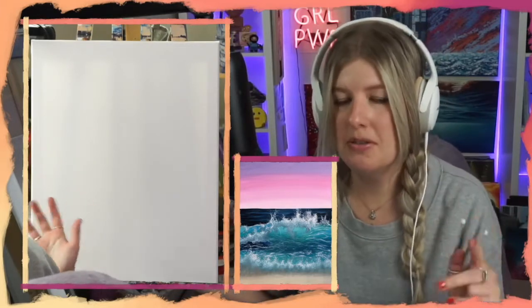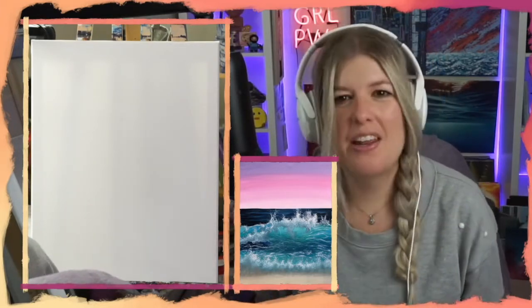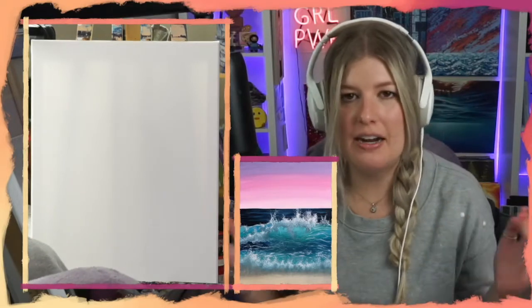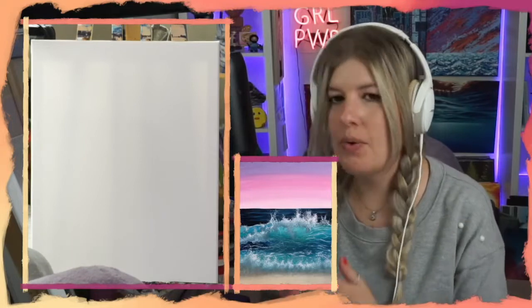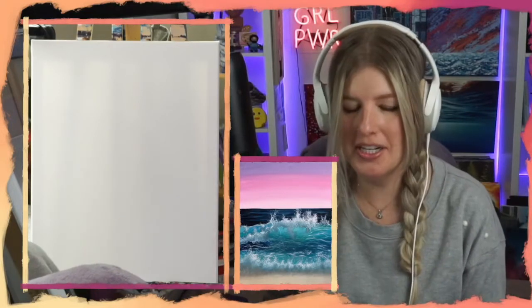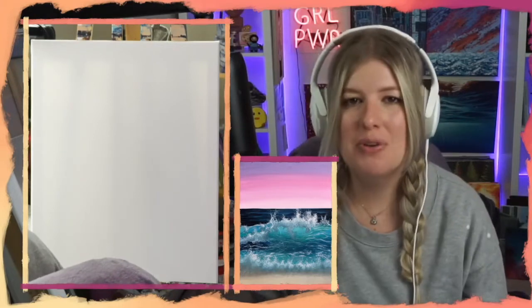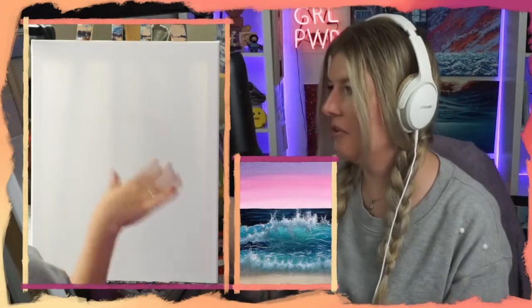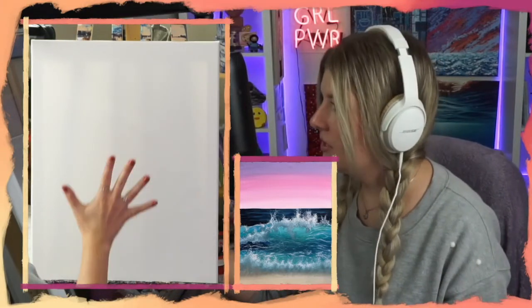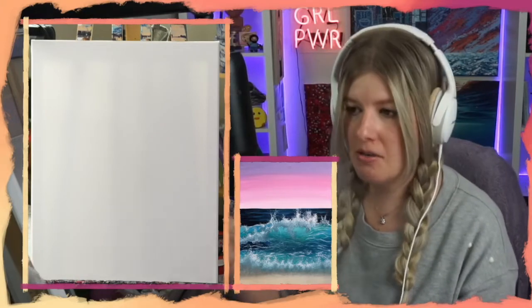I'm sure there will be some differences here and there, but that's kind of the point of painting along: we're all gonna have slightly different paintings, slightly different styles, different colors, and we want to embrace that. So I hope you see the differences in mine and yours as well, just to show that everyone's gonna be a little different, and we should be happy with those little differences and our own little personal flares that we put on the paintings. So yeah, you'll see me do this step by step, but feel free to ask questions in the meantime as well.